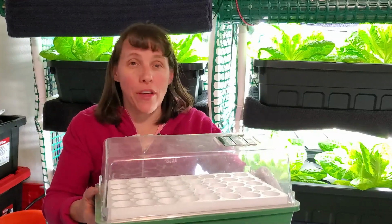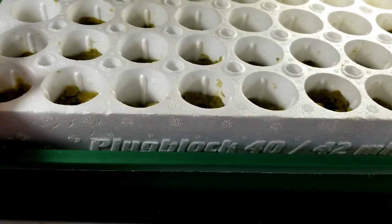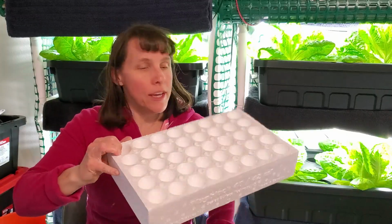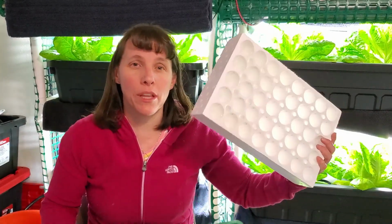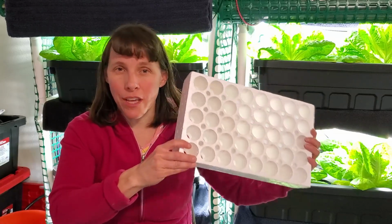Another thing that I like about this tray over some of the other seed starter tray kits is the fact that it comes with its own floating raft seed pod kit. Now, what's neat about this is, first of all, this is the 40 cell unit. There's a 60 cell and I believe an 18 cell that has even larger biosponges that go with it.